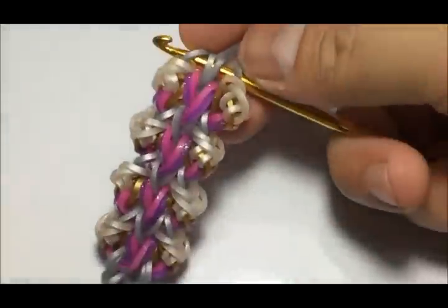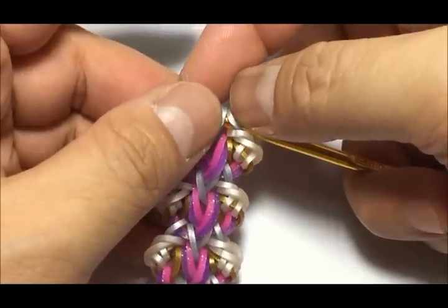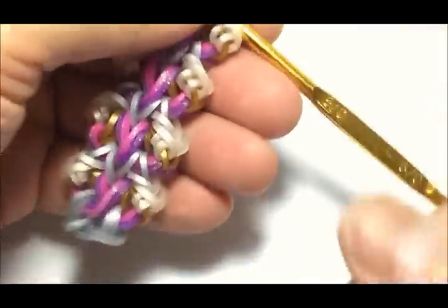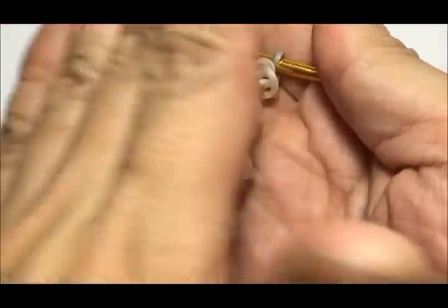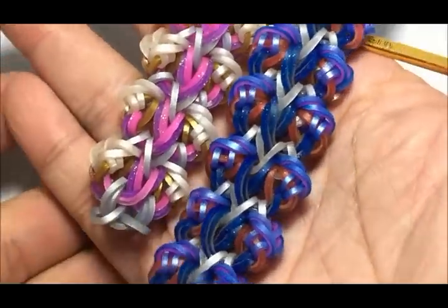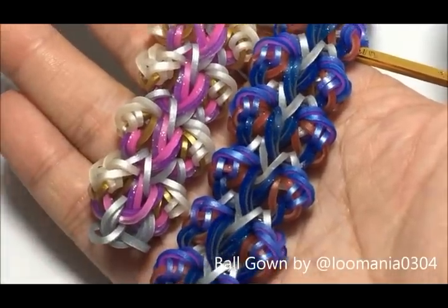See? And when you're done, you can simply place a single band on here and C-clip. See? This is cute. Oh my god, I love the colors. Look at that. Very pretty. There you go. So this is the ball gown bracelet. Named by me.